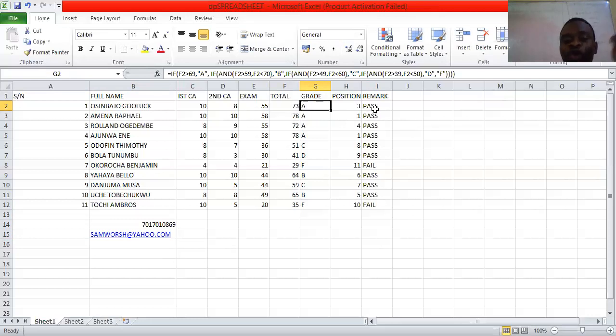For now, we'll stop here. Please practice it. Be flexible. This one I just made pass and fail. You can play around with it and ensure that anywhere you see A, it is written excellent. Anywhere you see B, very good. Anywhere you see C, good. Anywhere you see D, pass. Anywhere you see F, fail. Instead of just two, you can play around with it. If you have an issue, then contact me.